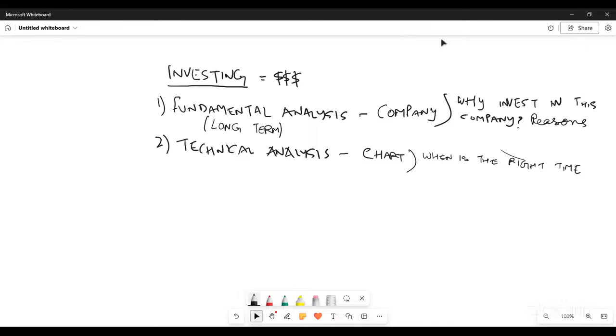Because you have to think about what happened in the stock market. In the stock market, things changed after 2020. Before, it used to be you just buy. So that's the reason why we always used to hear, use chart for when to buy, right? Because it used to be you buy a good fundamental company, and you just hold it forever and forever. But the chart can also tell you when to sell.